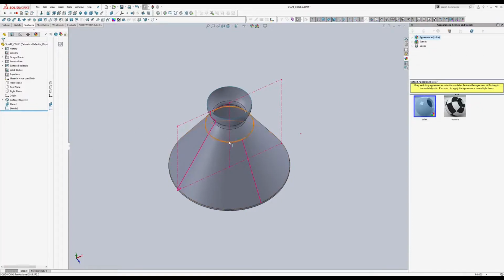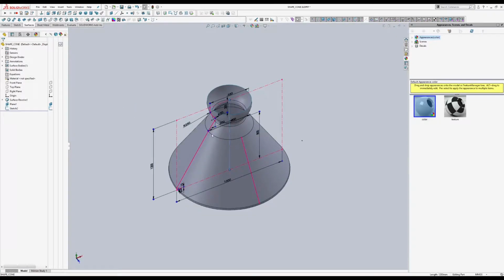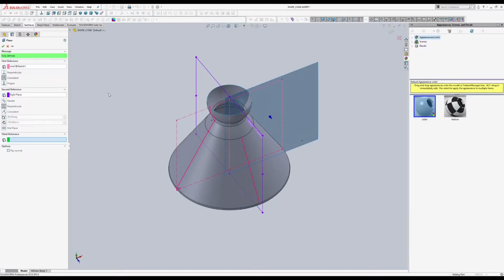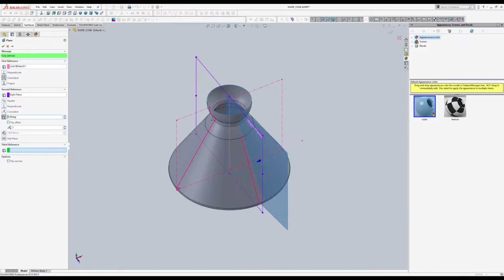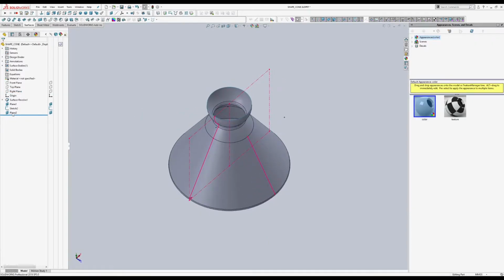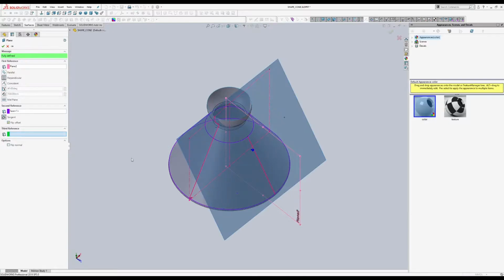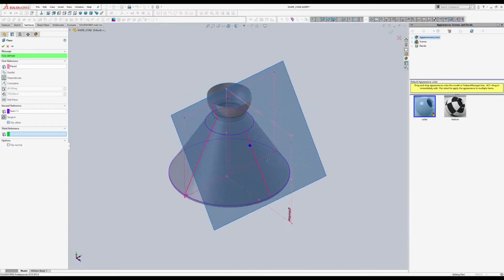Next, what I want to do, I want to create an additional plane which is 5 degrees rotated from the right plane. So I'll use my shortcut again, and I use here 5 degrees and flip offset. Yes. So again, perpendicular to this plane into the surface, I want to make another plane, and I want to flip offset so that it's on the same side as the previous one.